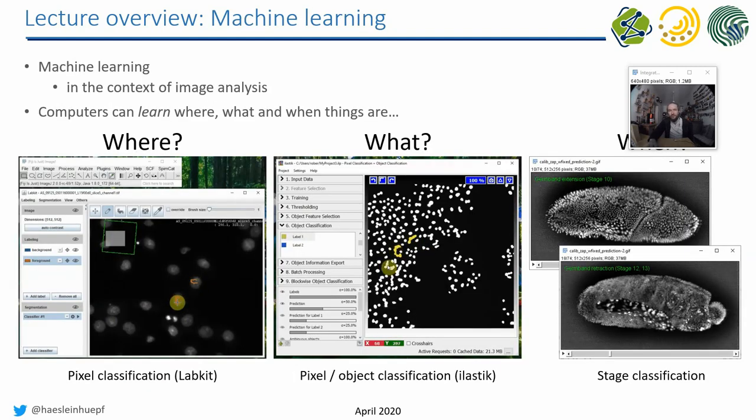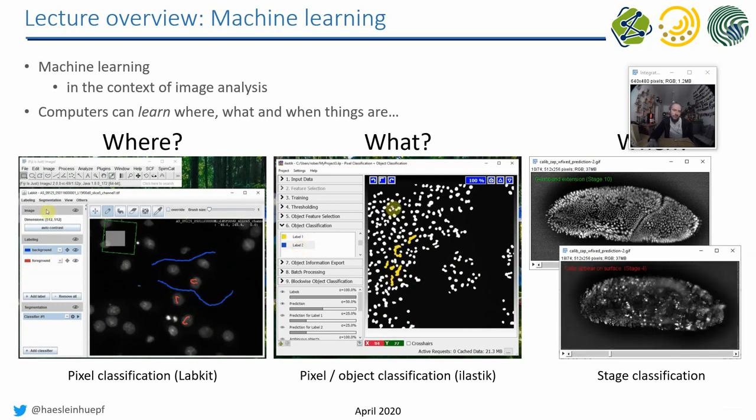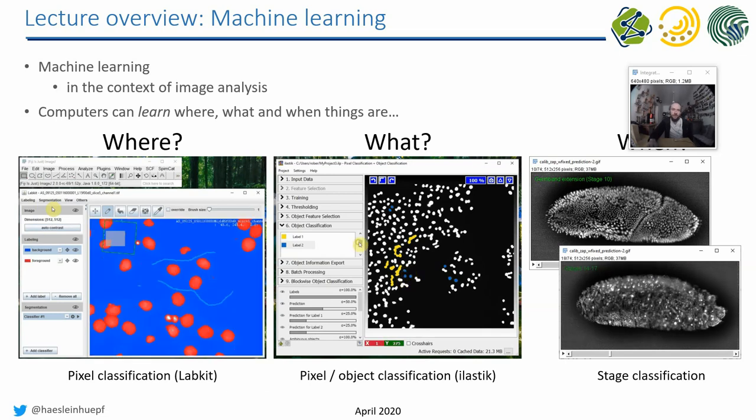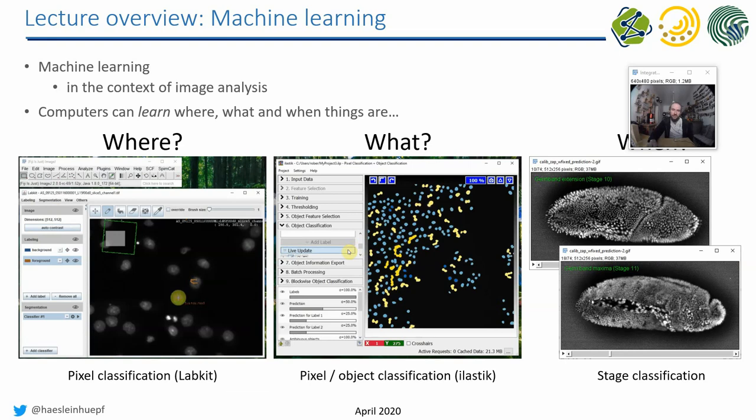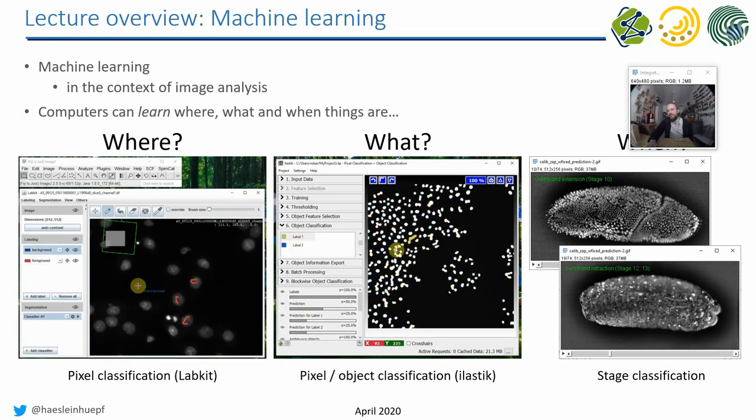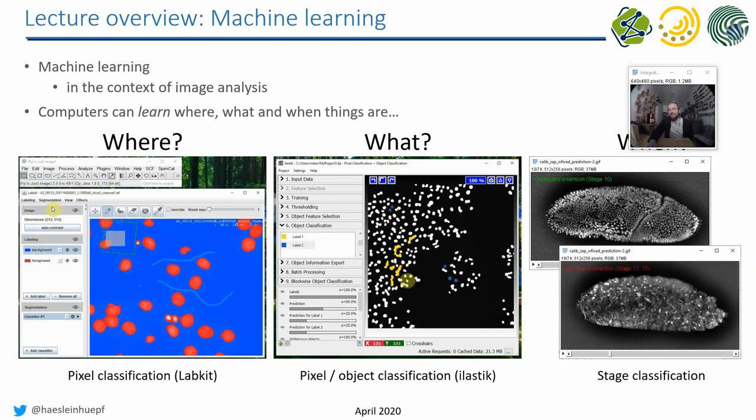So we will also spend some time on machine learning. Machine learning is a kind of, let's say, a modern way of image processing, image analysis. And you can actually teach a computer to understand the image to a certain degree, for example, to identify objects, where they are, what they are, or actually whole images. You can actually also process images in a way that a computer can tell you what it is in this particular image.